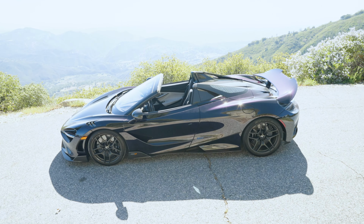Anyways, to start off today's video, the first thing I want to point out that is just amazing to me, what I love about this car, is going to be the noises, the turbo sounds, the entire emotional thrill and adrenaline pumping experience that you get with taking the top down in a McLaren 765LT. Now, I drove the 765LT coupe on this road. It was an amazing car. The owner of that vehicle is a super cool guy. Hopping inside this, I've realized that, oh my gosh, that same car is so next level with the top down.